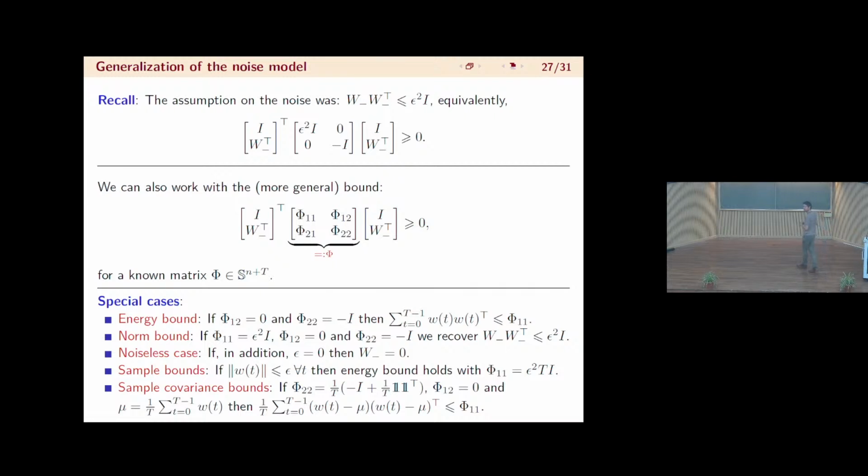The last condition, does it imply that the noise we are considering is also probabilistic? In principle, you don't have to assume this. So the only thing we are assuming is that the noise satisfies this inequality. But of course, the last bound is the most relevant in the case that you have probabilistic noise. But in principle, the only assumption we're making is this inequality on the noise for different choices of Phi.